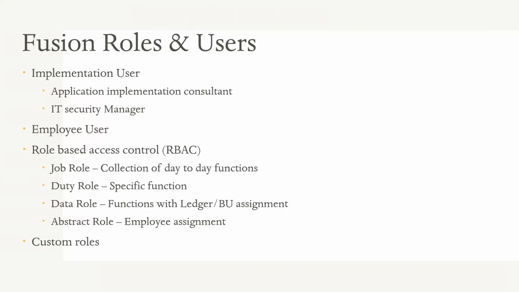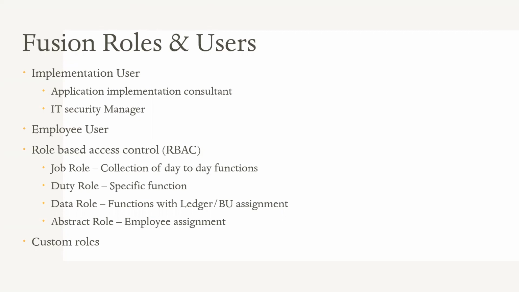Job role is nothing but the collection of work that an employee will do on a particular given day. So let's say I receive an item and maybe I also create an item, so that is again the collection of my work. That we call job role. And then we have a duty role. Duty role is a specific item that we will do. Maybe receive an item. We have two things: one is item creation and the other is item receipt. So I will say item creation as one role. That we call duty role.